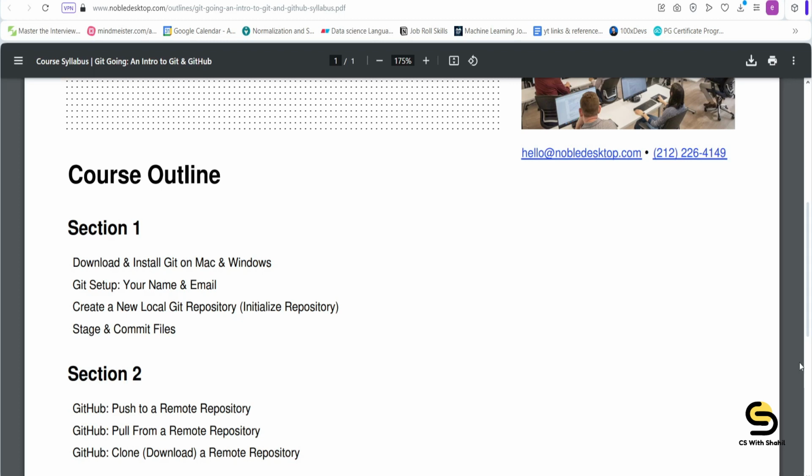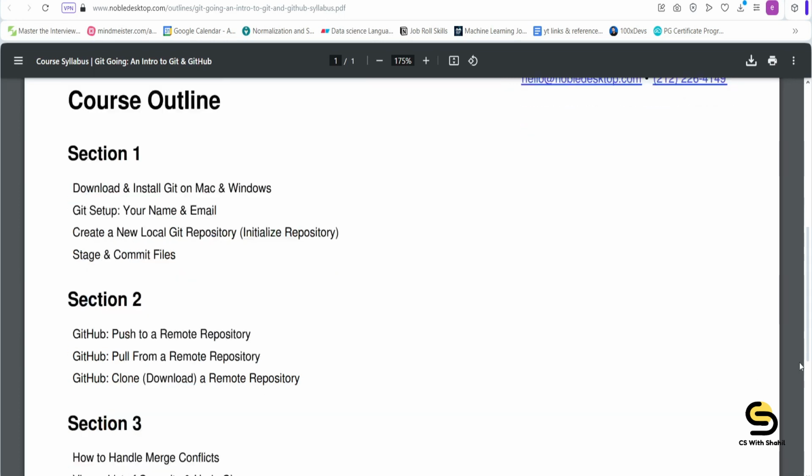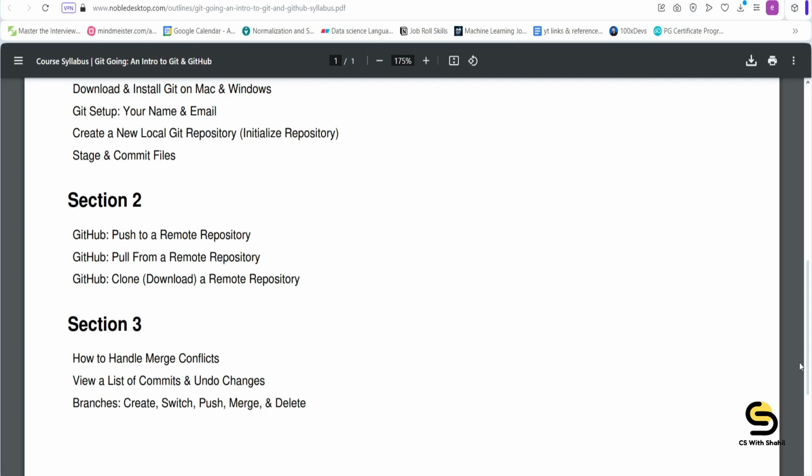And after that we also download another repository from GitHub, which is remotely available. And how we can use merge: if version 2 works perfectly and I don't want both branches, what we have to do is merge version 1 and version 2, and after that we move forward. Okay, so at that time we use a merge. And if you have some conflicts with the merge, then we see how we can handle them.